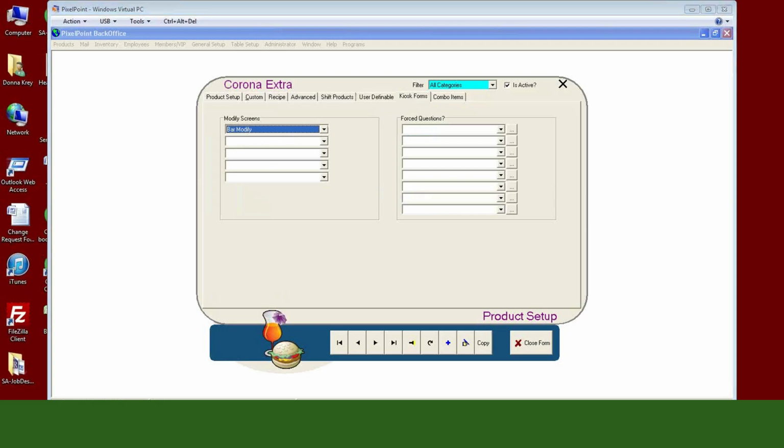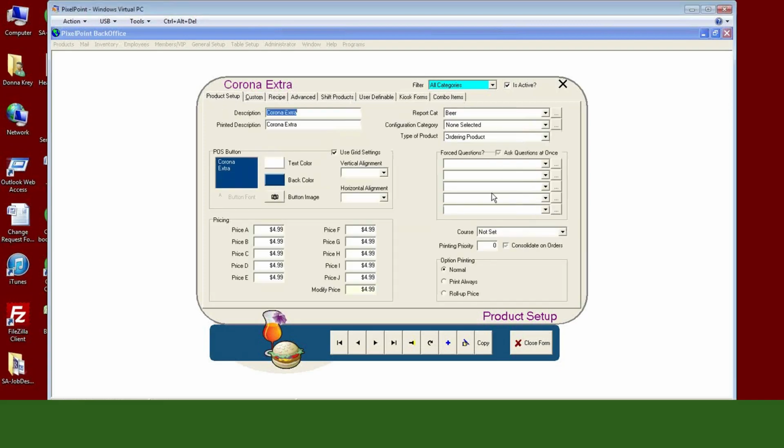So this goes into the modifier screens and force questions. In a kiosk world, more often than not, you will have customized modifier windows you have to set up and also force questions. You think in terms of when you're doing kiosk, the customer standing in front of the system, you have to probably put in a couple more questions for them because you're going to have to walk them through the process. There can't be any assumptions like there can be with the servers when they put their orders in sometimes. So you can set up a whole different group of questions when you use the kiosk question form that doesn't follow this set of question forms. These are your default question forms that every item will have pop up.